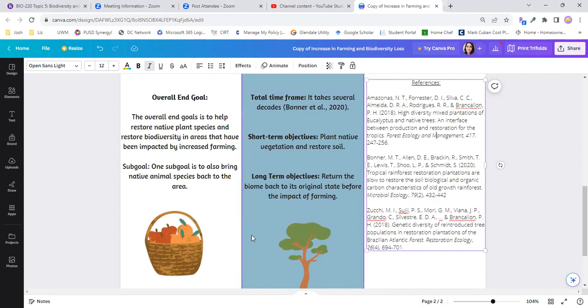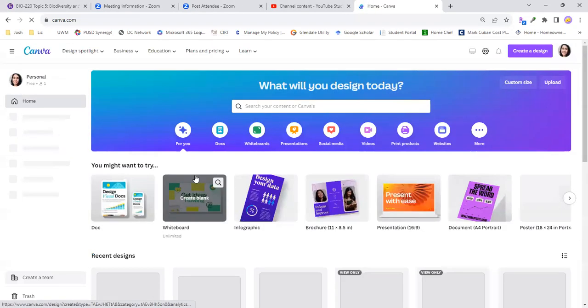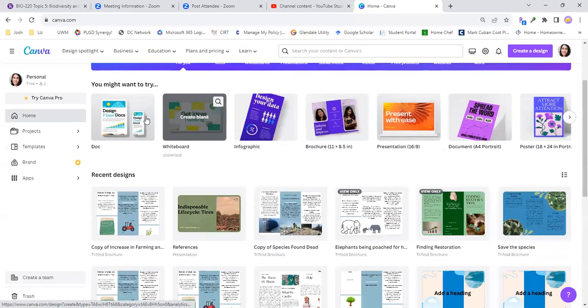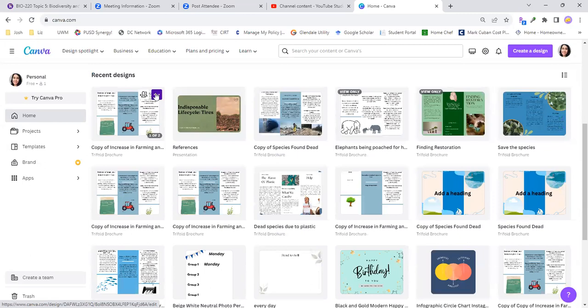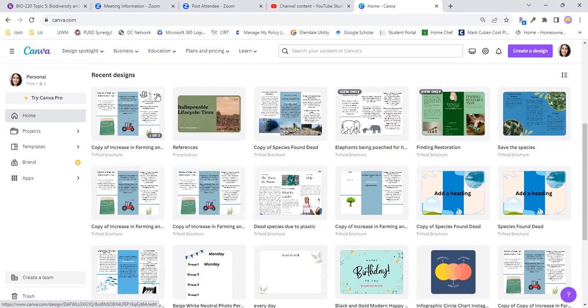Okay, so if you are going to use this template, like I said, the very first thing that I'll need you to do is go home here. And then you're going to click on the 3 dots, and then you're going to make a copy. And that should lead it to something that says copy of ... or it might say copy of copy. I'm not sure how it will look for you. So that is how you kind of get to where you can make a copy of it, so you're not overwriting somebody else's work.